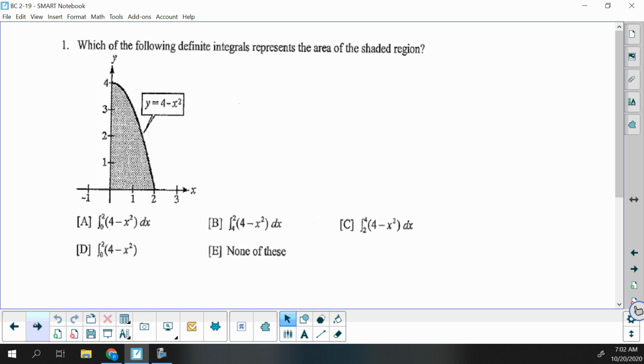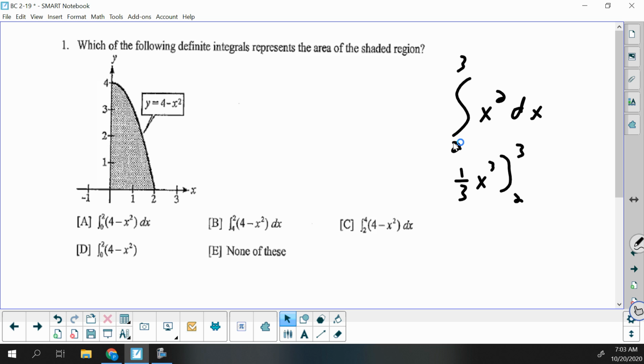Okay, so a couple things to mention about the test. One, it's a calculator test. So anything where you have an integral, what I would expect to see, okay, you're not going to get something this easy, but let's say you had the integral from 2 to 3 of x squared dx. I would want to see on your paper 1/3 x cubed from 2 to 3, and then from there you could do your subbing in the calculator if you wanted. So you could sub in the 3, see what you get. So you get some number minus some number. You can do that all in the calculator from there. But I need to see the antiderivative first before you do subbing in the calculator.